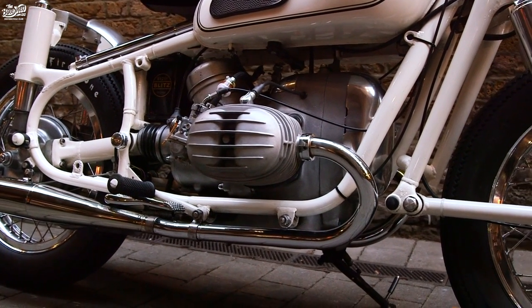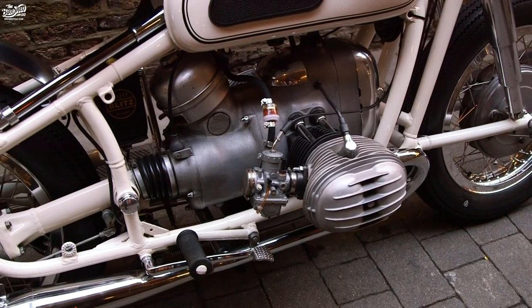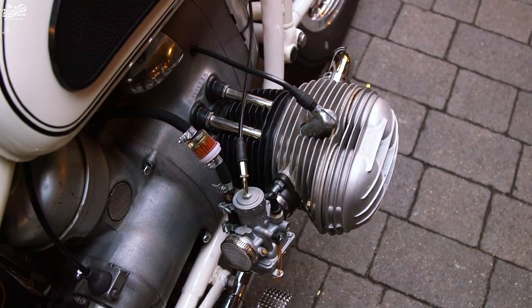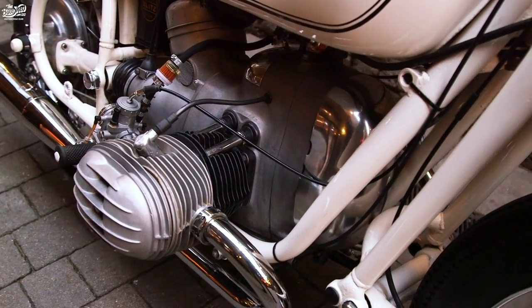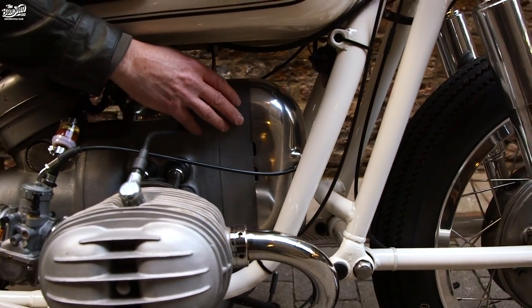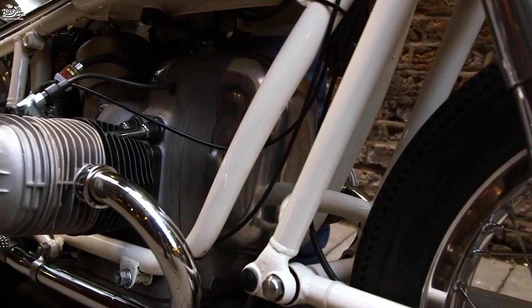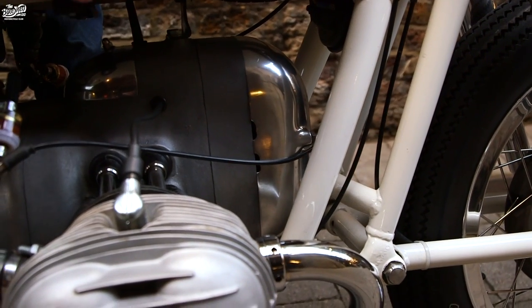Moving on to the engine — new heads, new pistons. There was a guy called Robbie down at Motorcycle Service Centre on Harrow Road near Ladbroke Grove. He's the man for these bikes — he's got a few himself and he's a master at rebuilding these engines. The heads again are from Ulis in Frankfurt. Even these oil tubes were rusty, so we've changed everything — every single part has been changed and renewed. Dan was saying one of his favourite parts of this engine is these lovely polished aluminium pieces. I actually polished them up myself — originally they were just a bit matted up and they've polished up really nicely.